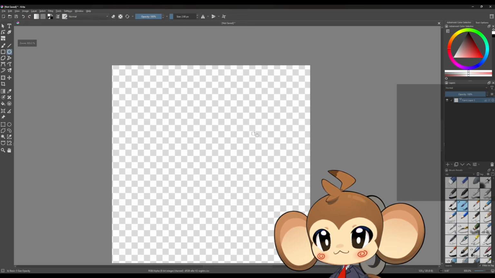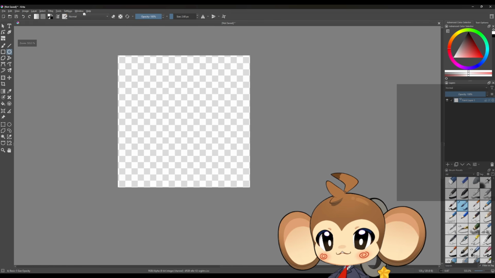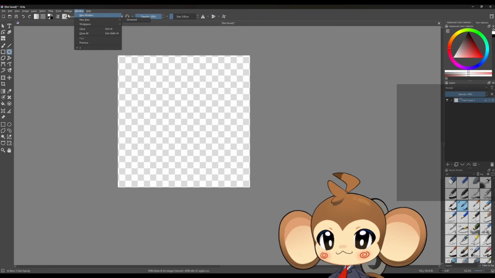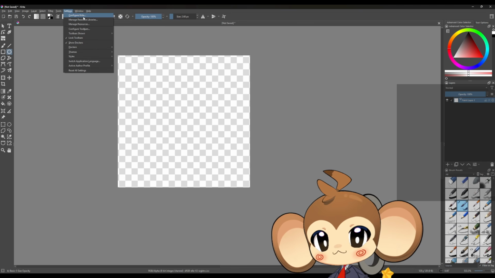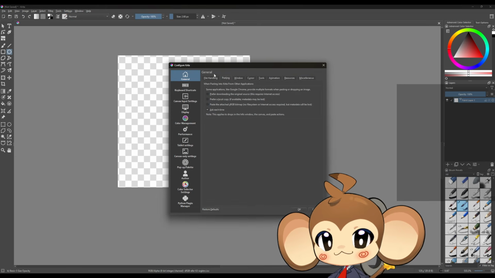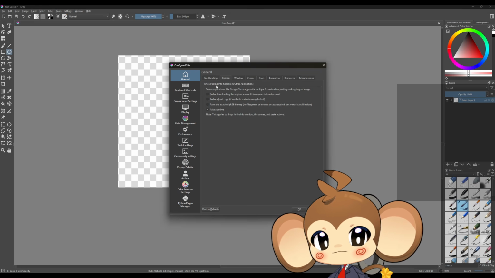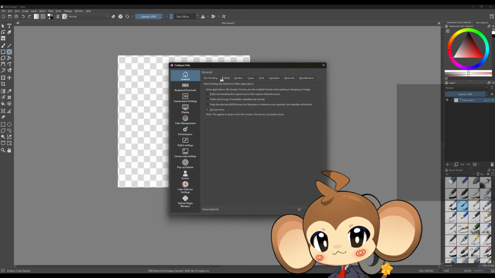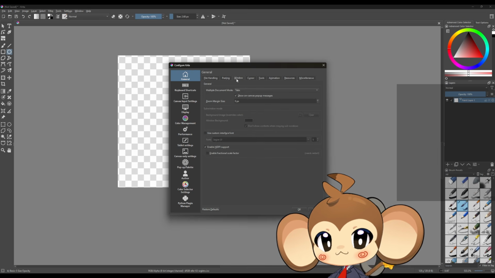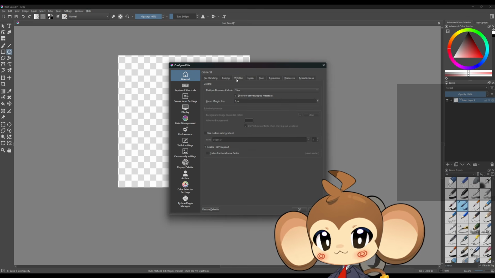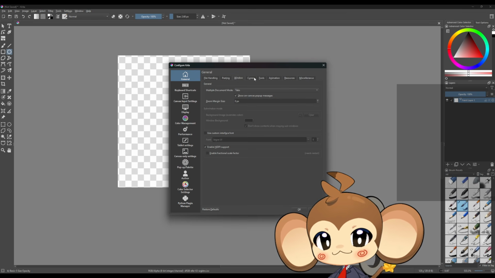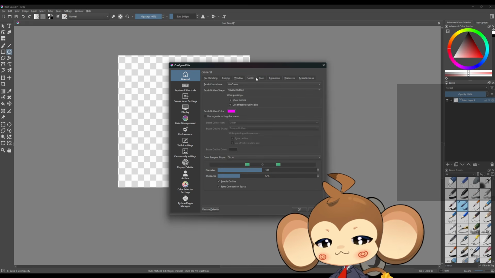Is there any settings we can do so we can see that? Configure Krita. Should I Google this?